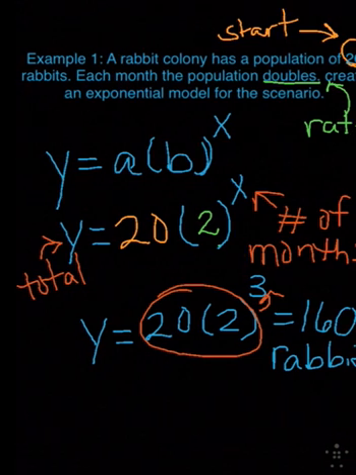All right, let's try another one. A stray dog comes into the animal shelter with 3 fleas. If left untreated, the number of fleas will double each week. So once again, we're doubling, right? So this dog came in, it had 3 fleas from the beginning. And then it's doubling each week, right? So double means times 2.